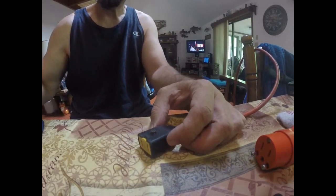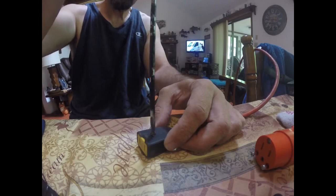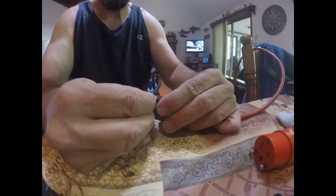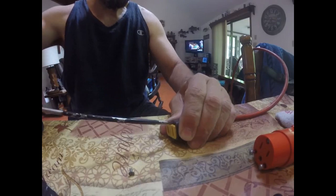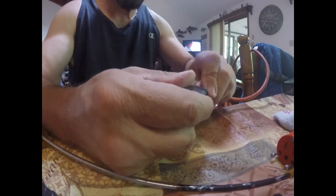Let's start taking this apart. First thing I notice is this might have already been repaired once — it's got an end on it that has a screw. Sometimes they don't come apart, so we'll start by taking the screw out and see what happens. My screw's out and sometimes that allows the front piece to come out. It looks like it wants to push forward — might need a little help from a screwdriver. And oh yeah, I've got a frayed wire — that was the problem.